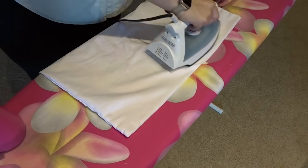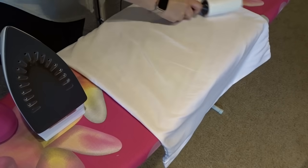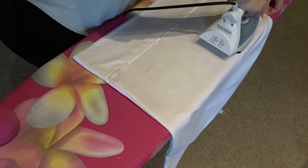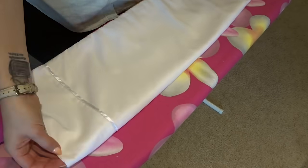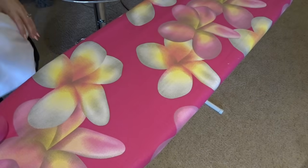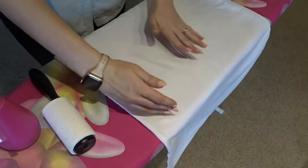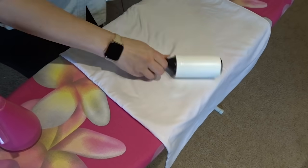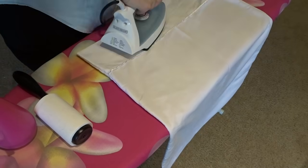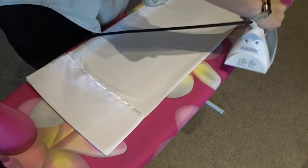Before I put the bedding on the bed, it's done washing, but I'm going to indulge in almost like a guilty pleasure, which is to iron. I like to at least iron my pillowcases. I remember when I was a little girl, my mom just rarely, occasionally would do that for me if she had time, and I always felt like a little princess sleeping on a crisp pillowcase, and I knew she really loved me that she would make the time to do that when she could. So that always stuck with me as an adult, and there's something about a crisp pillowcase. So I will usually try to do those.